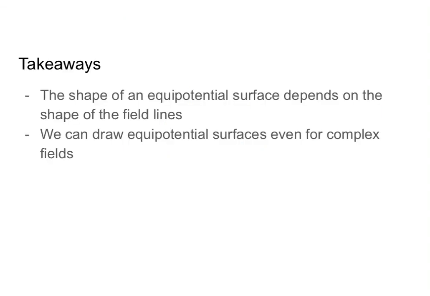So takeaways. First of all, you learned that the shape of an equipotential surface depends on the shape of the field lines. And you also learned that you are able to draw equipotential surfaces even for complex fields, so fields that are more complex than a point charge or two. So hopefully you feel very confident with equipotential surfaces, because it is now your turn to try out some problems. So go ahead and give it a shot. Happy solving!